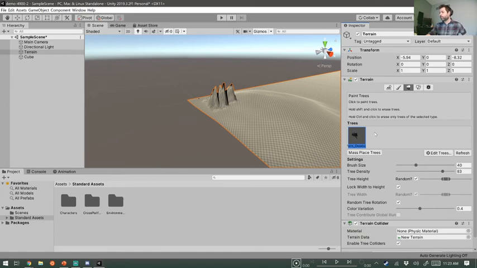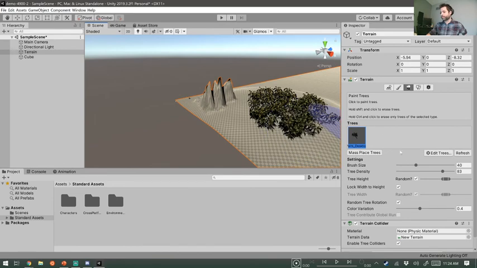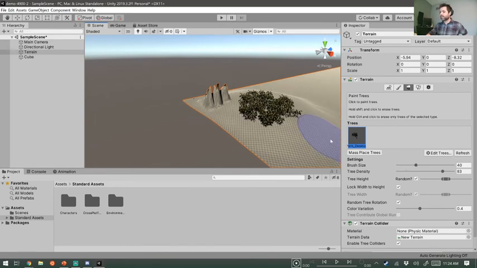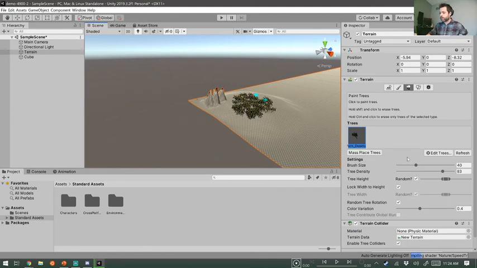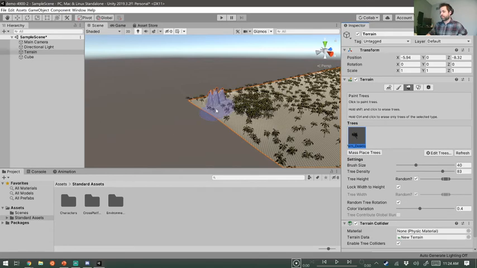All right. So here, if I had multiple trees I wanted to add, I would just pick which one I wanted. But I can just click. Hey, I've got some palm trees. How cool. The brush size is quite large, so it set trees in this area. I could also mass place trees. Let's say I wanted 10,000 trees randomly, sporadically thrown in the scene here. I can click play.